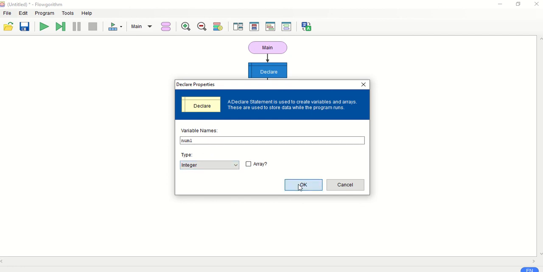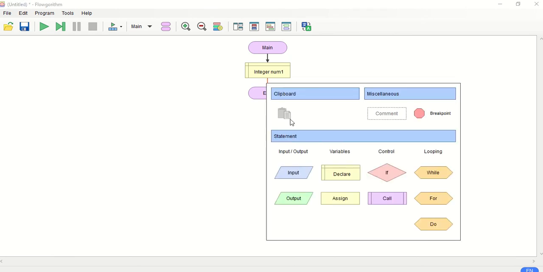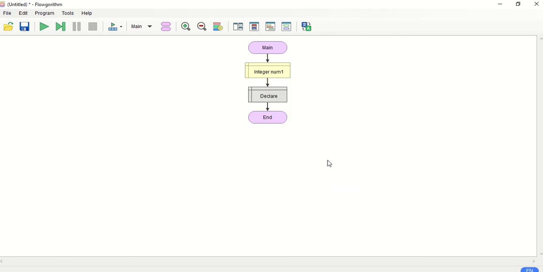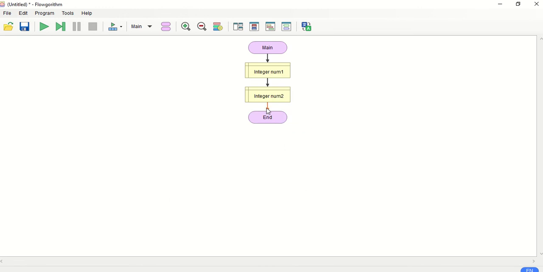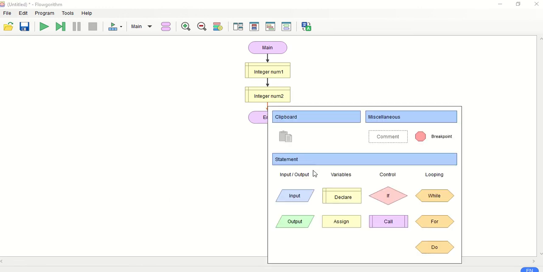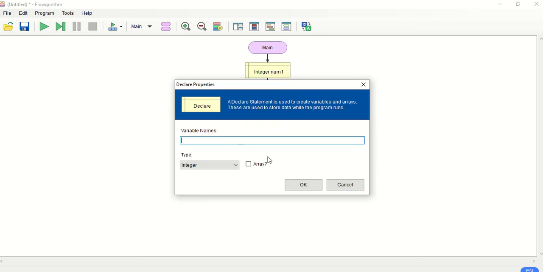So num1 integer. Now again you click on this arrow and declare. We will declare two variables because we need two numbers. We want to add two numbers. Double click on this. Here suppose I write num2. It will be integer. Again I click on this arrow, and this time I declare one variable, result.